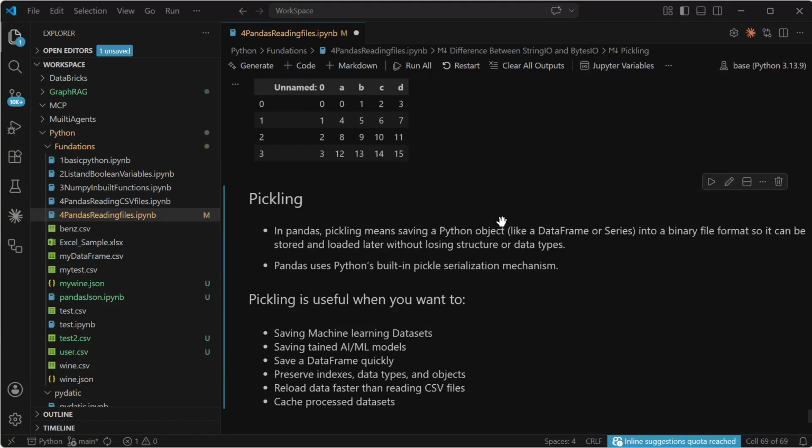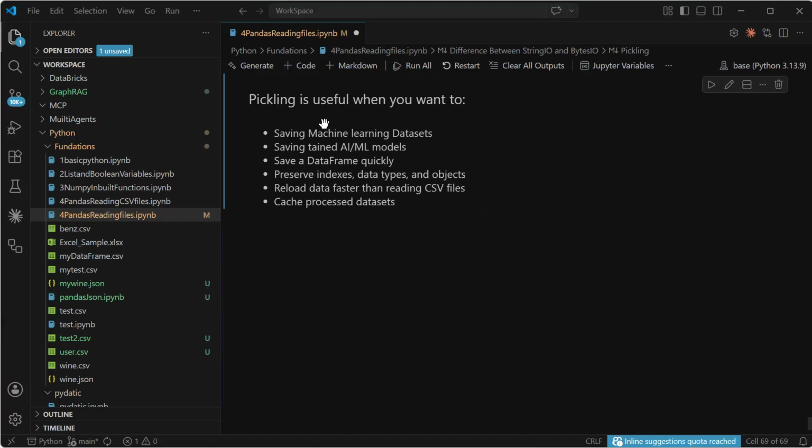Clear, all of you? So what is a pickle? Pickle saves Python objects like a data frame or series into a binary file format. What is it useful for? Pickle is useful when we want to save machine learning work. If you want to train machine learning data sets, then definitely we should use pickle. Save trained AML models, save a data frame quickly. It is not 5 columns or 10 rows; we are handling a large amount of data.